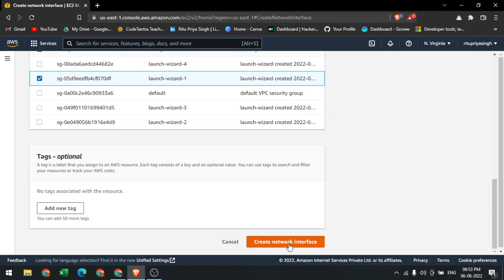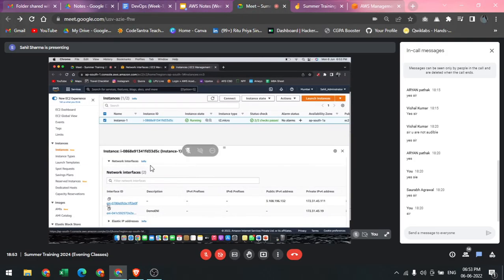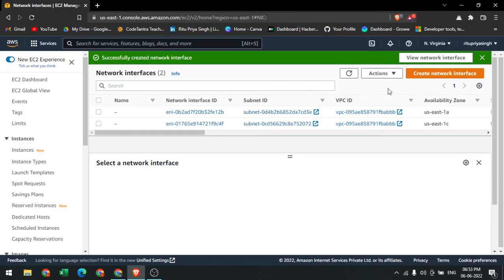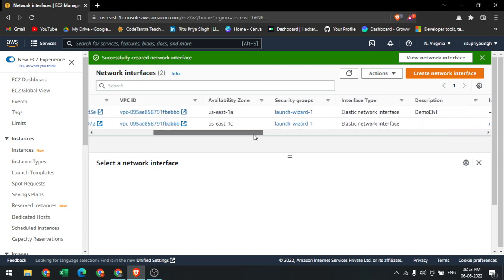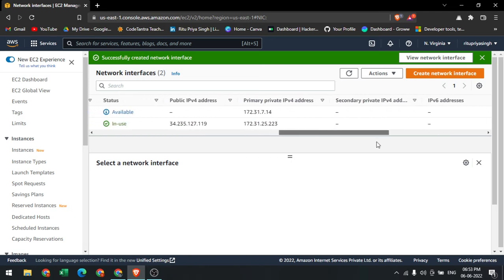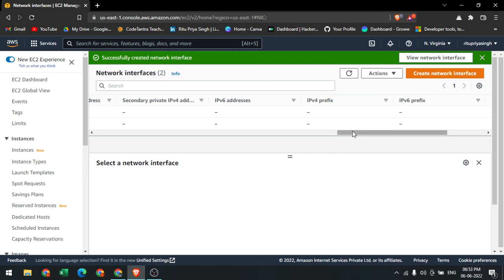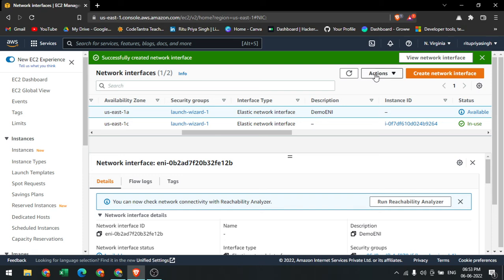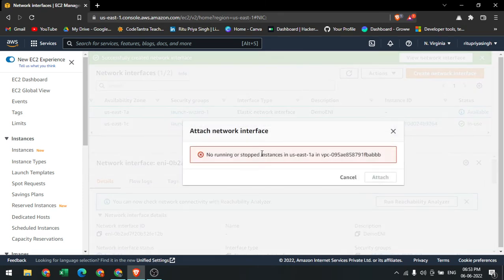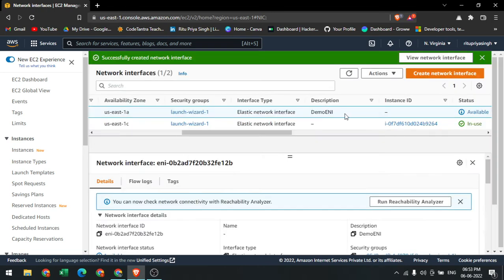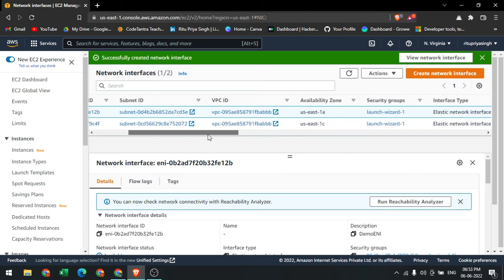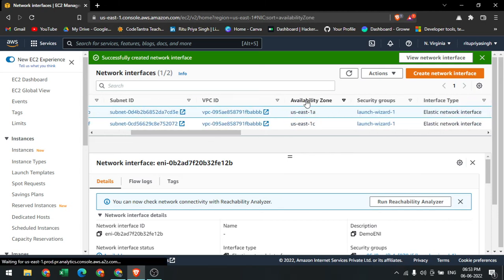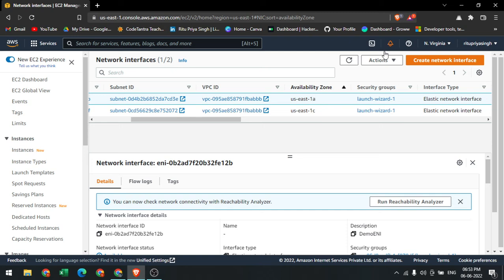see here, earlier you saw only one ENI. That's the default one. It has a public one as well as a private one, so that's the only one present. But right now you can see I have attached demo ENI also with it. It already had one more private IPv4 address. So what's the benefit of doing this? In case this particular ENI is not functional, if there is a failure somewhere, because this will not be working then, you can automatically move this to another one. You can reroute the traffic using this demo ENI.